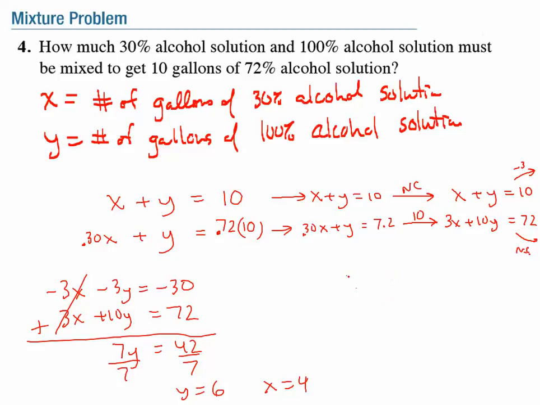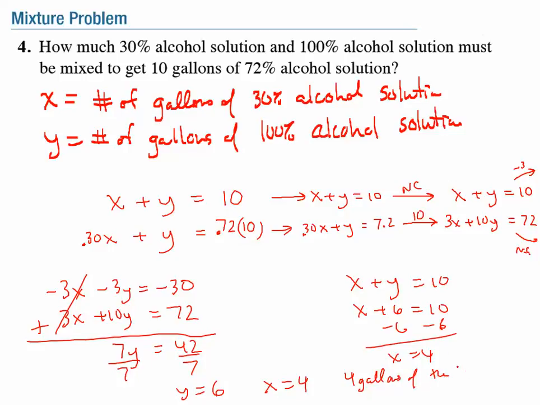Okay, if you wanted to, just to verify, it has to work out algebraically, of course, because the y turns into a 6. Subtract 6 from 10, and we get that 4 that we needed. And all right, the English sentence, all yours. 4 gallons of the 30% and 6 gallons of the 100%. Perfect. Yep, 4 gallons of the 30% solution, and 6 gallons of the 100% solution.